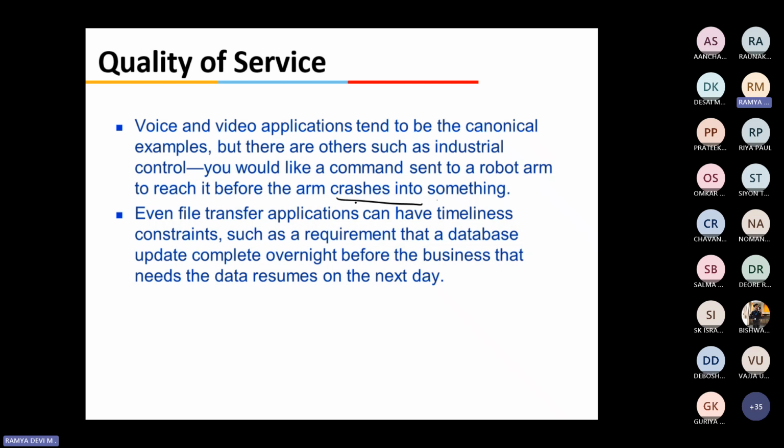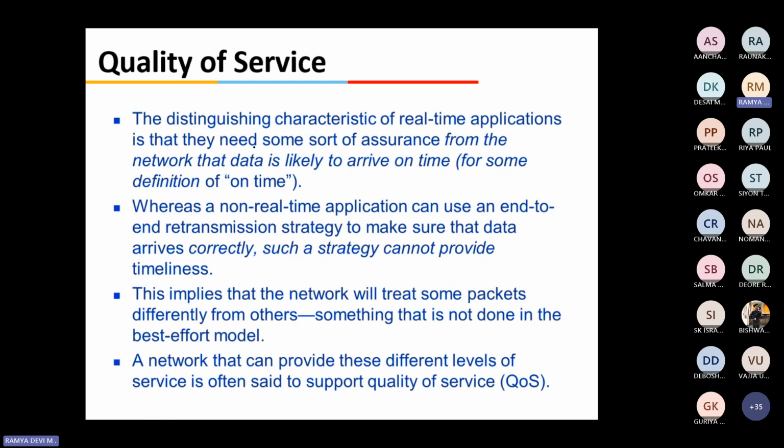Even non-real-time applications like file transfer can have timeliness constraints. In a business that needs its database updated overnight, if the data transfer is not completed by the next morning, again, it can disturb the entire operational team, right? So real time is not only with multimedia, but even for files, timeliness is required. You have to guarantee the service, right?